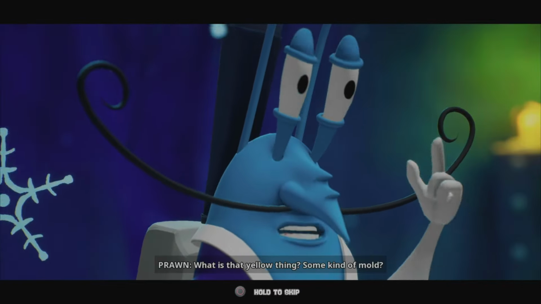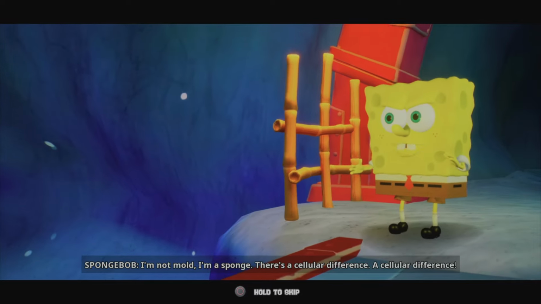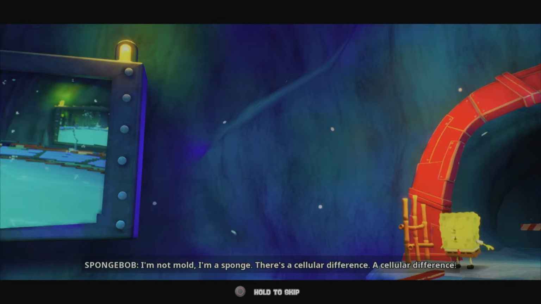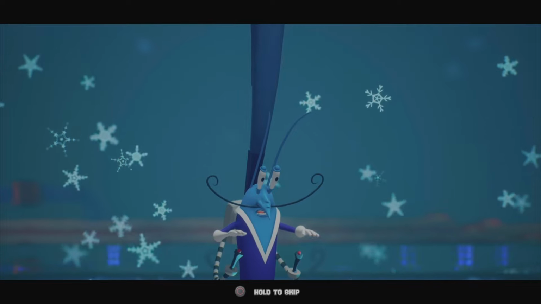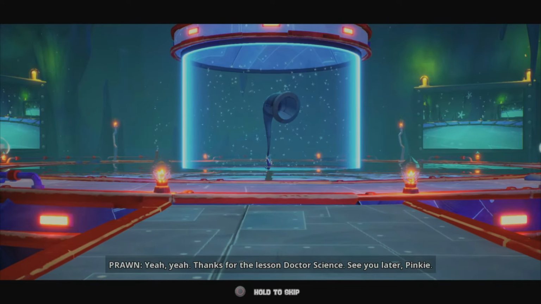Yikes. What is that yellow thing? Some kind of mold? I'm not mold, I'm a sponge. There's a cellular difference. A cellular difference! Yeah, yeah. Thanks for the lesson, Dr. Science. See you later, Pinky.